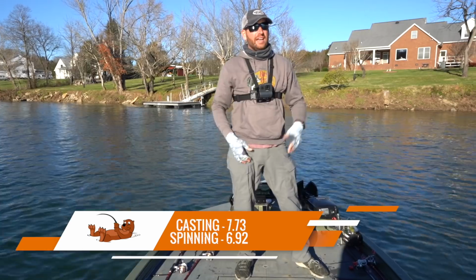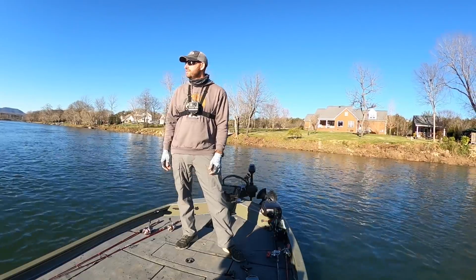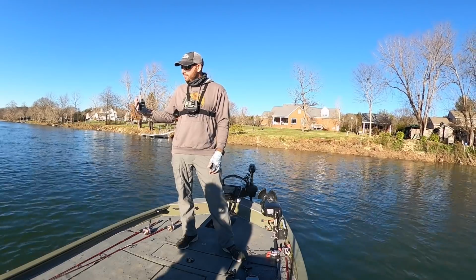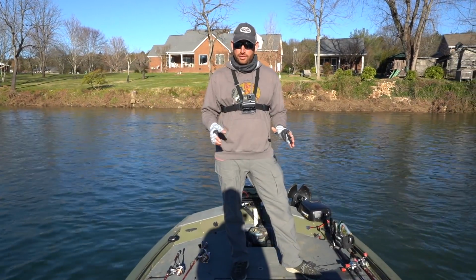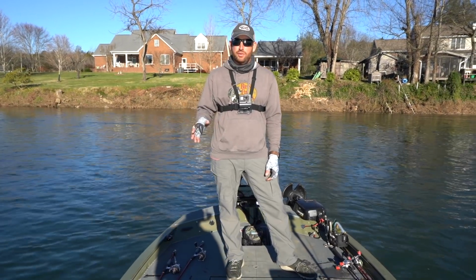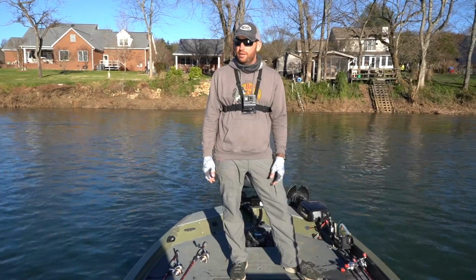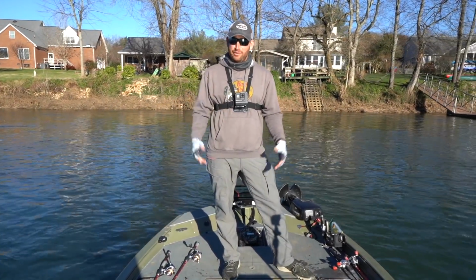10 minutes per, and it was a very slow day to start with. Once we got down the river, and I do think that water's starting to come up a little bit this afternoon, probably helped some too, but getting back down here and making the adjustment of going with bait fish colored stuff. I started off throwing a swim bait a little bit, but I was throwing an Ed rig a lot. I was throwing a bladed jig, a green pumpkin one a lot, and those darker colors just weren't working. And ended up switching up. My very first cast with a jerkbait caught that really big smallmouth.